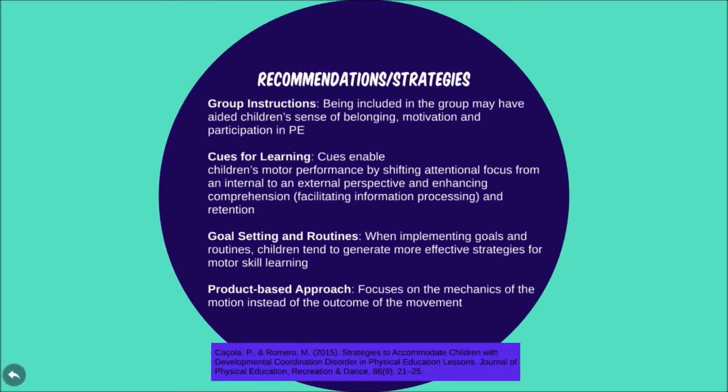Also, cues for learning. Cues help shift the attentional focus from an internal to an external perspective, enhancing comprehension. Goal setting and routines are also very useful. Children tend to generate more effective strategies for motor skill learning. Also, a process-based approach focuses on the mechanics of motion instead of the outcome of the movement.